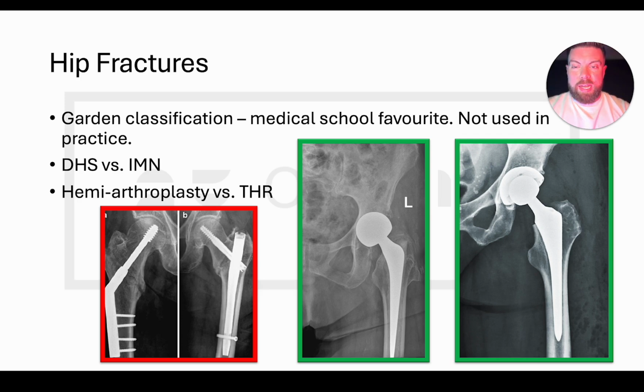On the red side here, on the left-hand side, you have a DHS and an intramedullary nail, and you can look into those as well and discuss that a bit further, but I think that's well beyond the scope of a medical school exam. And the hemi-arthroplasty versus a total hip replacement on the green or the right-hand side of the screen is a discussion again that we'll cover in the FRCS video in a little while. And this is what we do if you have an intracapsular hip fracture. So just to cover these again, your main stuff would be intracapsular or extracapsular. Look at your polypharmacy, look at the other associated injuries and the other associated symptoms in the lead up to this injury.